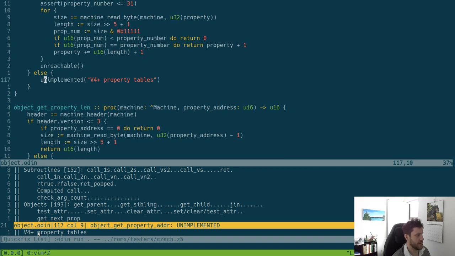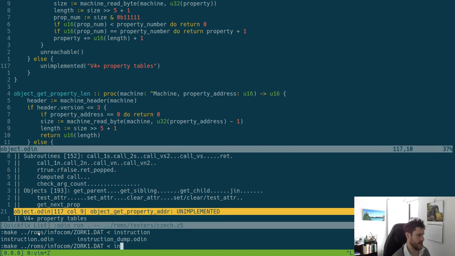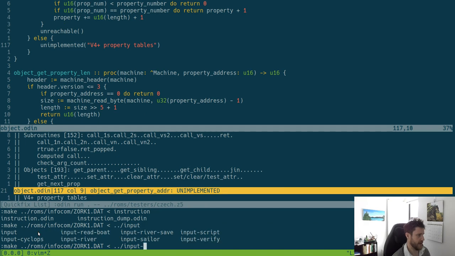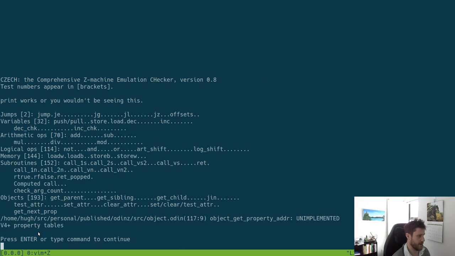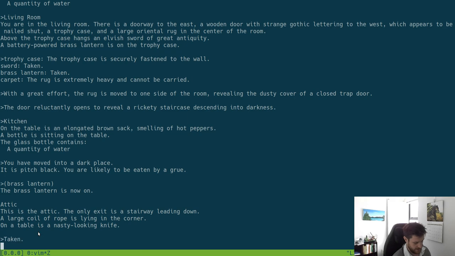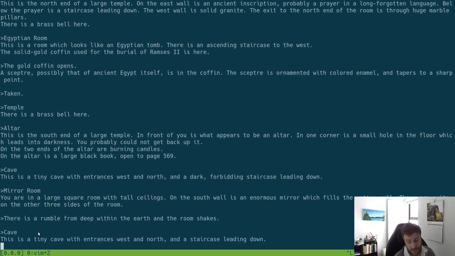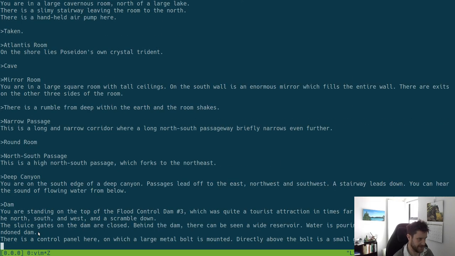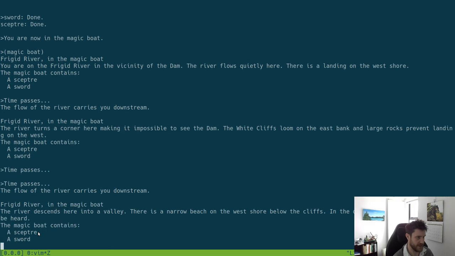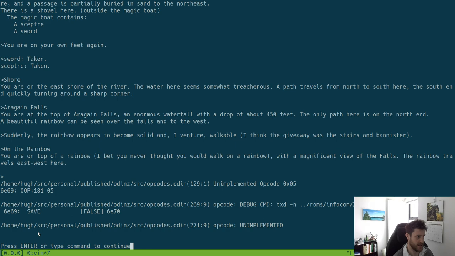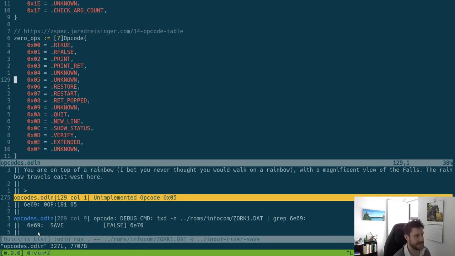So now we can either continue down the check route, or what I was thinking of doing was for Zork 1, go back to Zork 1, and I have an input file. It's kind of a long one. I mean, this is a good test, having a longish thing. It looks like it's all working properly. This uses some of the functionality of the engine. And yeah, here it will fail because we have not implemented save. So I think I'll just check my diff is empty.